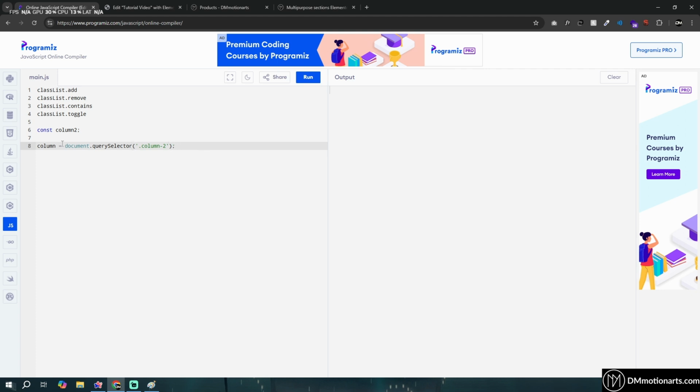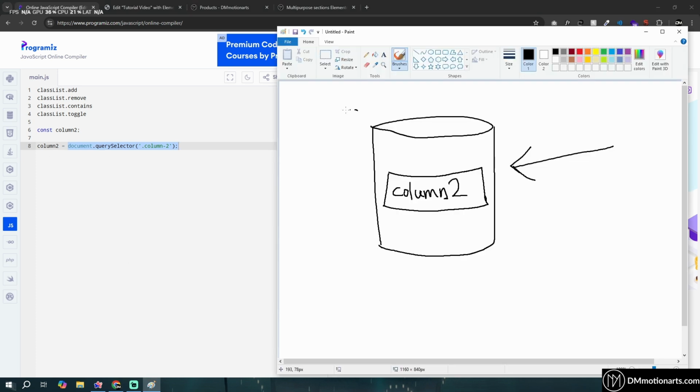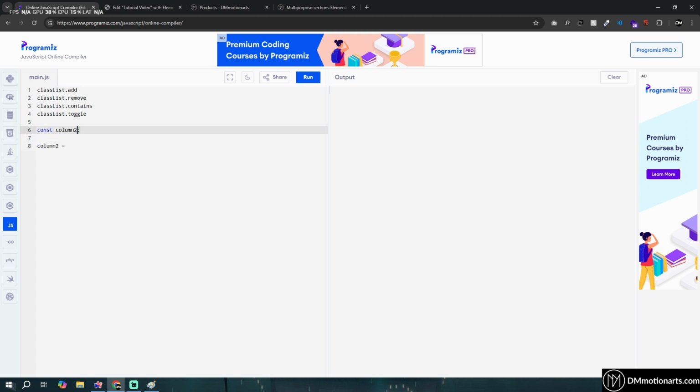So basically we created a container called column2. And then inside of this, we said that from the document, get the element which has the CSS class column2 and add it in that container. So we just added it in this container. Now whenever we want to do some changes, we can simply reference this container and then do some changes to it. An easier way to do it is by just initializing it around here like this. So now we created a container and then we added the CSS class in there.